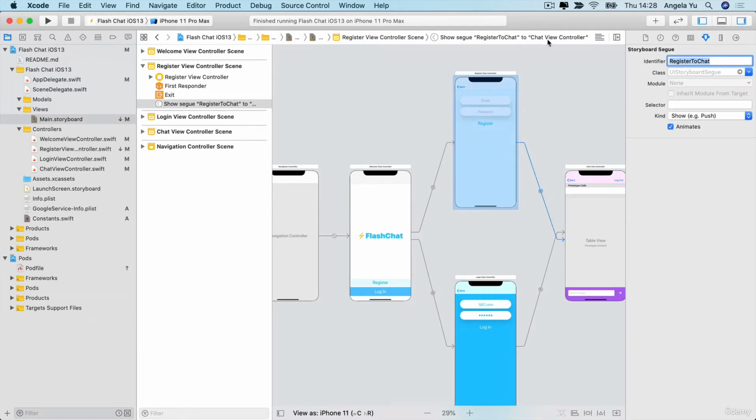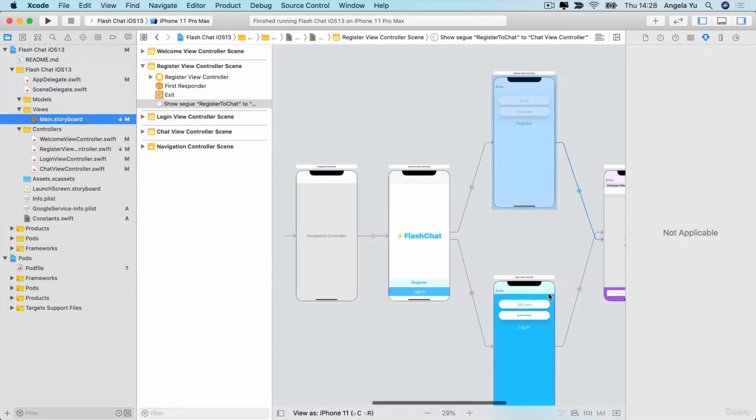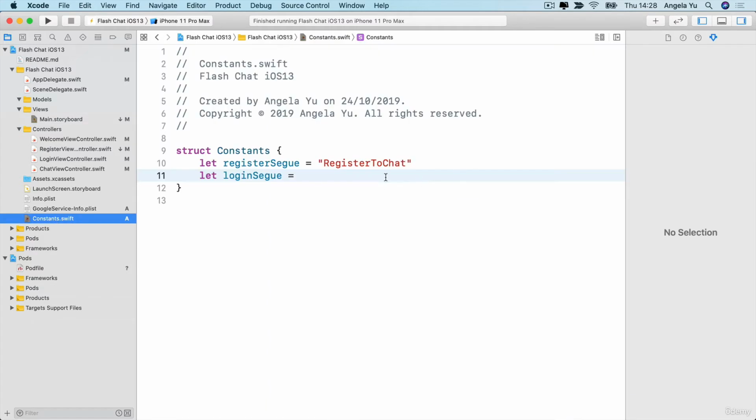So I'm just going to copy and paste it from here into our constants file. And then I'm going to do the same for my login segue, which is this one down here. And this one's called login to chat, spelled like this. So let's paste that in here as a string as well.